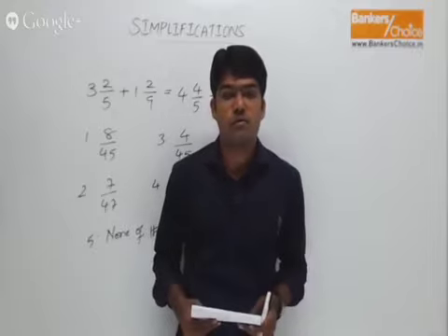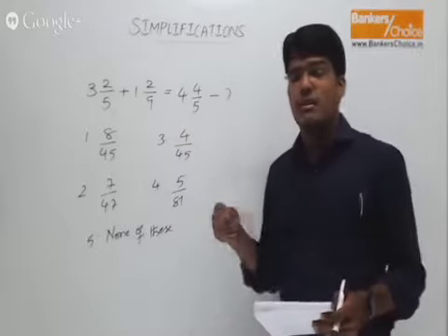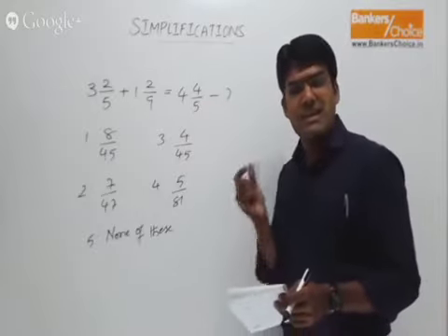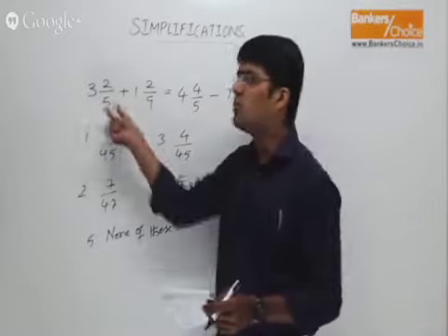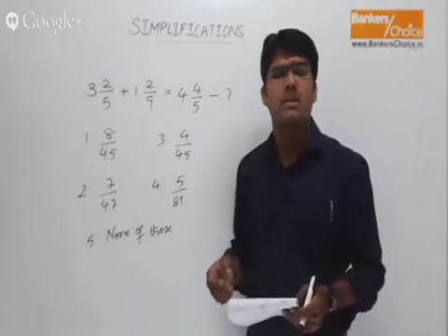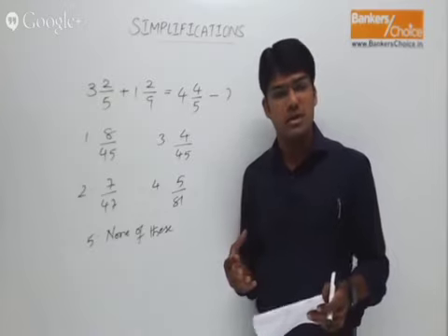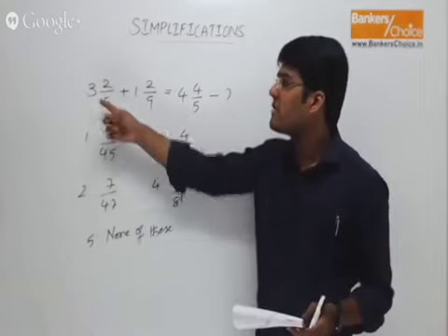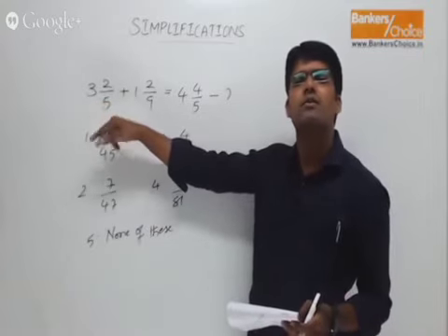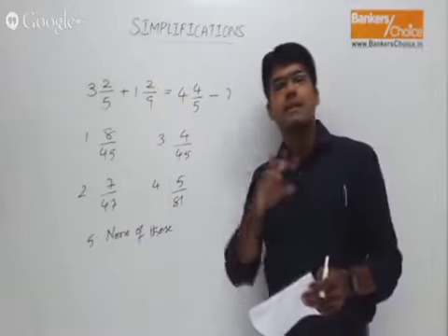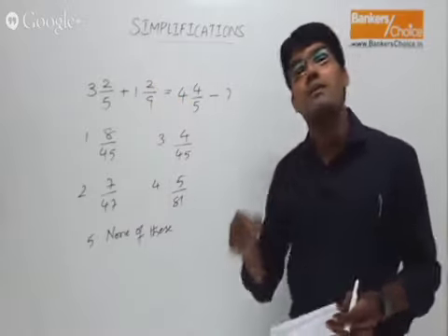All right, so I hope all of you have got the right answer for this one. Let's quickly look at the solution. Now you know that these are mixed fractions, right? An integer with a fractional part. 3 2 by 5, 1 2 by 9 equals 4 4 by 5 minus question mark. Now generally while solving these questions, what we do is try to simplify the fraction. Instead of looking at the mixed fraction, we try to convert it to a proper fraction or improper fraction and then simplify it. Let's look at that procedure, and then I'll give you a smart way of getting the answer.